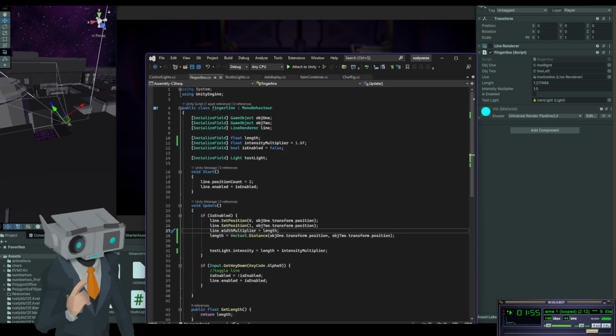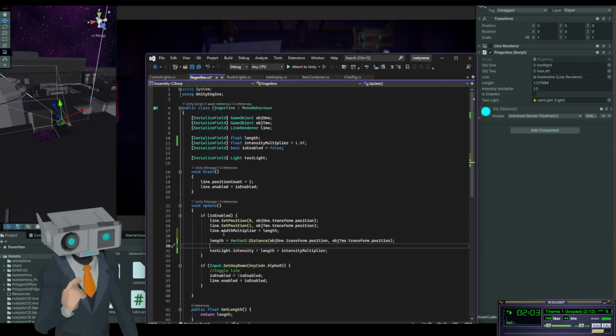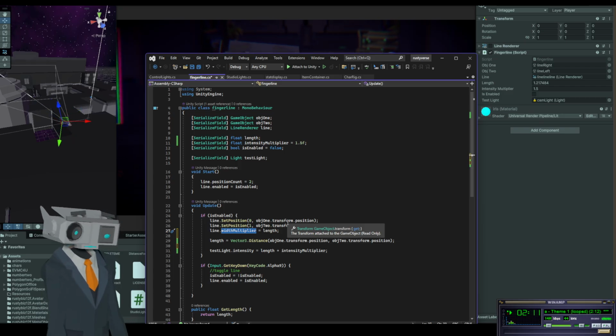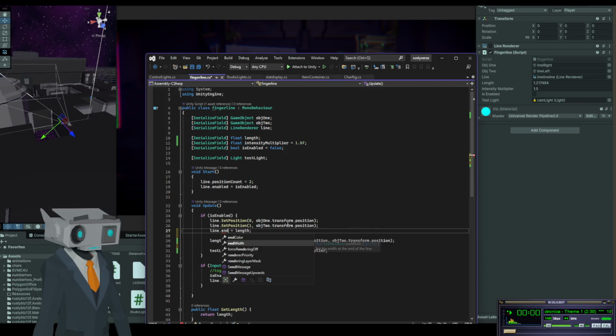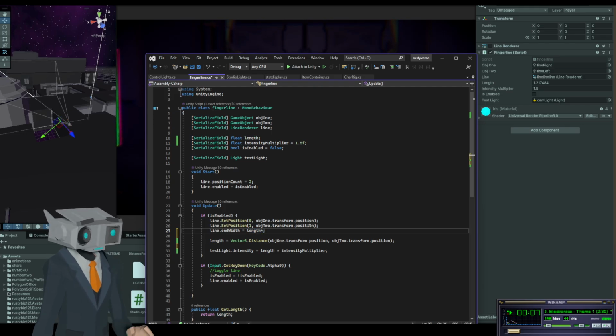Okay, speaking of all sorts of fun stuff, let's set that. Line enabled is enabled. Line width multiplier. Let's not have that. Let's have it be end width equals length. No, length times a very small portion of the length.